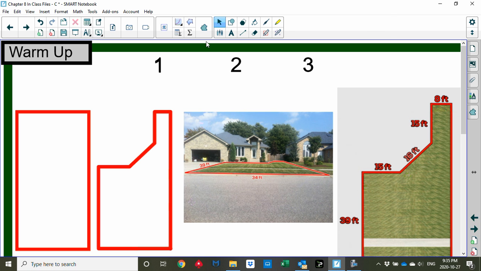This is called a composite figure because it's not a rectangle or a simple shape, but it's a shape that we can break up into simple shapes. You see the rectangle in the bottom? And if I were to go like this, do you see how that's a triangle and now another rectangle? So you can break a composite figure, which is more than one simple shape, up into its simple shapes, and then you can work with it.